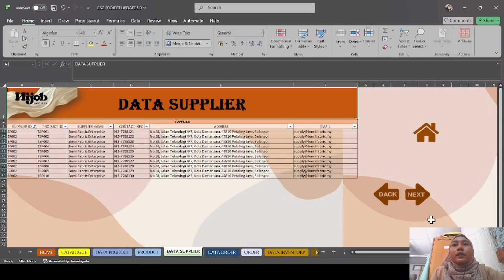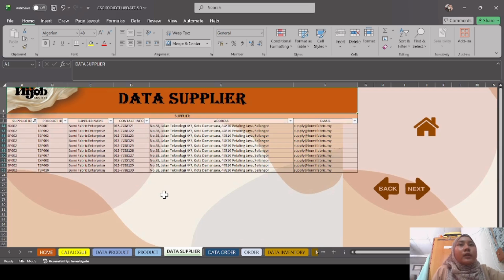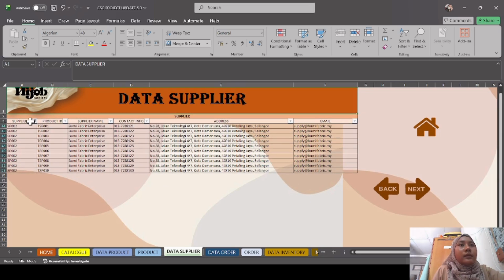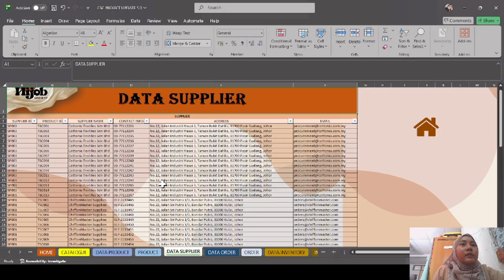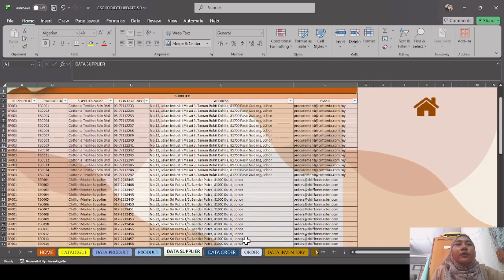Next, I will go to the data supplier. Like before, we click on the next button to go to the next sheet, which is data supplier. So for data supplier, first we click filter.